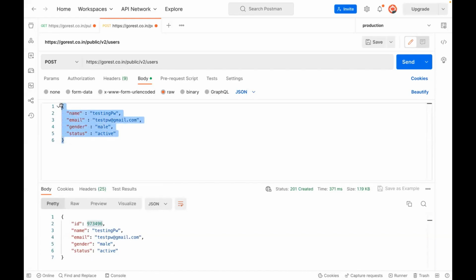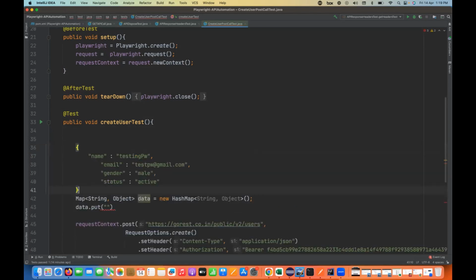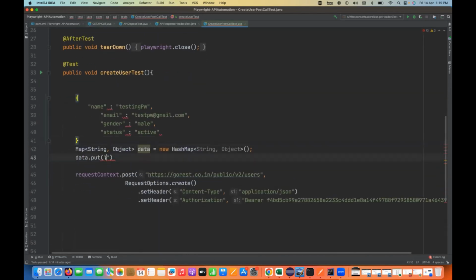So I'll do one thing, and for our reference, I'll just copy and paste it here. So I'm saying I want to supply name. So let's take name, comma, whatever the name that you want to pass. For example, I'm passing Naveen, or let's say Naveen Auto, something like this. Whatever the name that you want to pass.